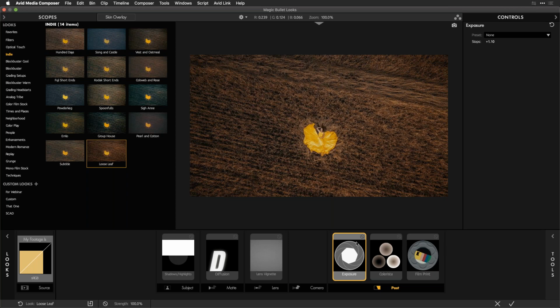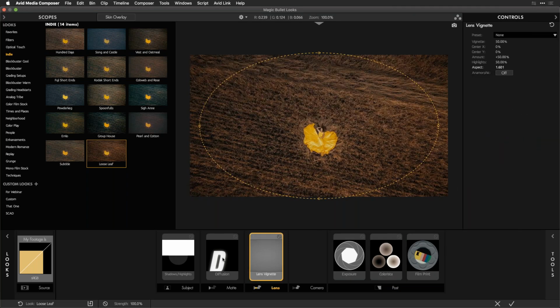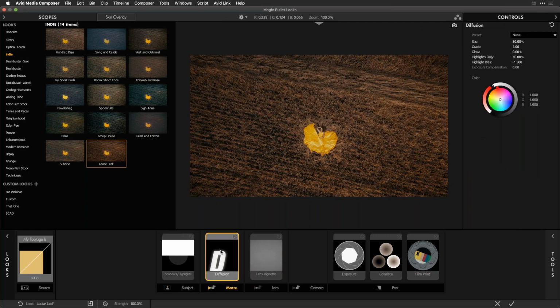So what I'm going to do is a few things. I'm going to decide the tools that I want to keep for the shot. One is going to be the diffusion. So I'm going to right click it and do this thing called pinning. And on the upper left-hand corner of this tool, you'll notice that this is now pinned to the toolbar. I'll do the same thing for the film print, the Colorista look, and the exposure, while the shadows and the lens vignette themselves, in a second, are not pinned.